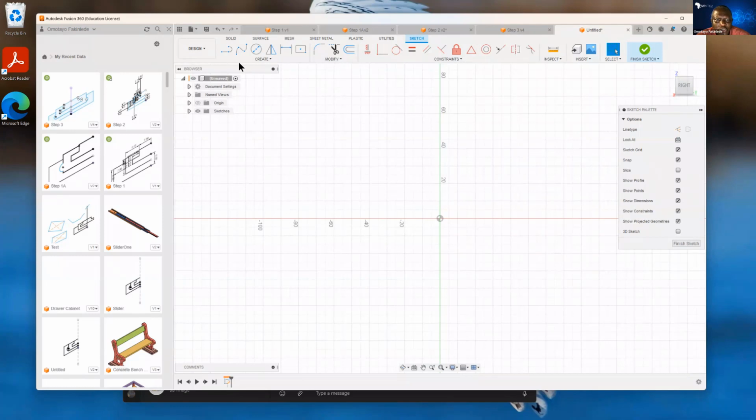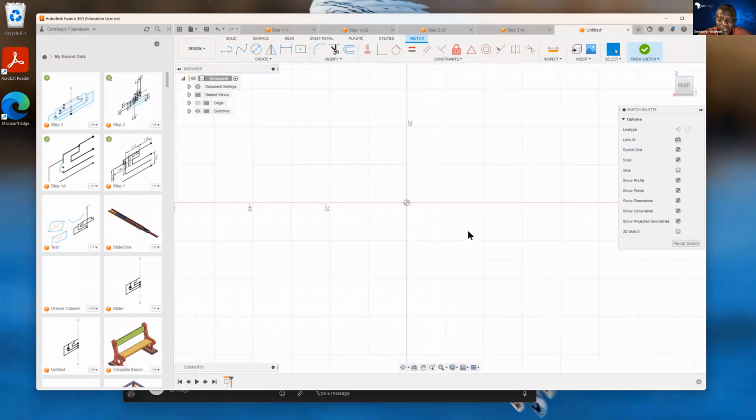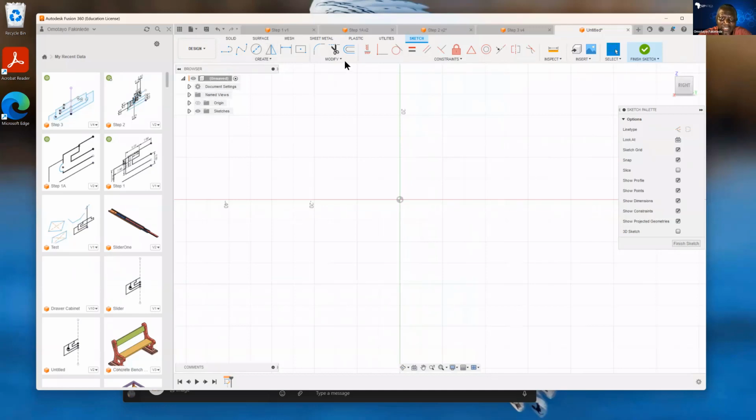So when you create a drawing, what you are doing is creating something, modifying and constraining it. So instead of using too many words, let us try and draw what I showed you before. And I will do that by just picking a line. And without further ado, I pick the line. It doesn't matter really. I just draw something that looks closely like what I'm looking for.